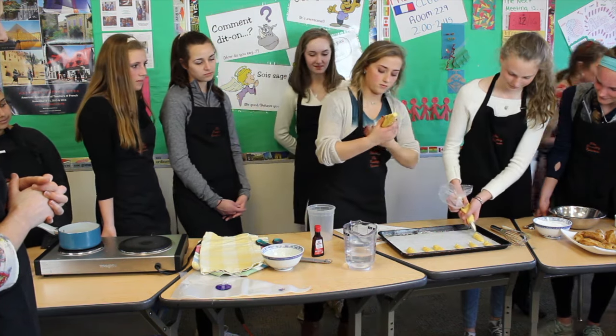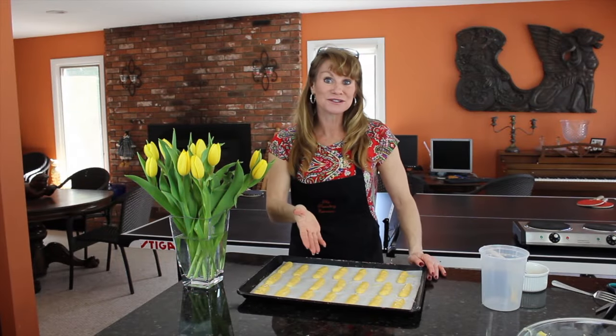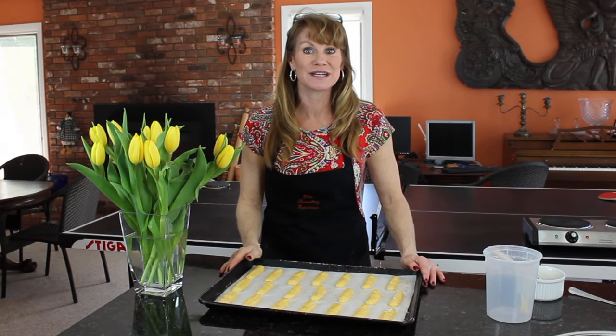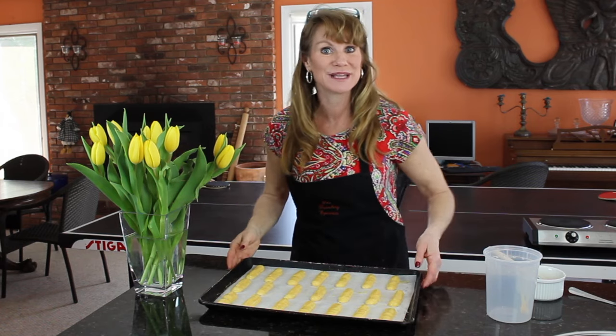And I'm gonna get the pastry cream and you guys can start filling the pastry. Okay, this was so much fun. Piping out our pate a choux. We're gonna get them in the oven, 15 minutes at 400, and then 350 for 25 minutes. I can't wait for you to see what they look like when they come out of the oven.